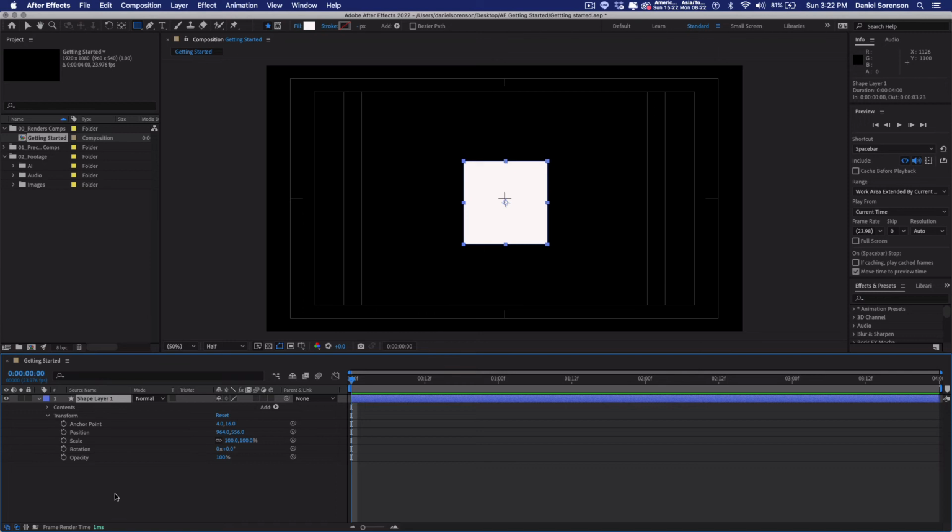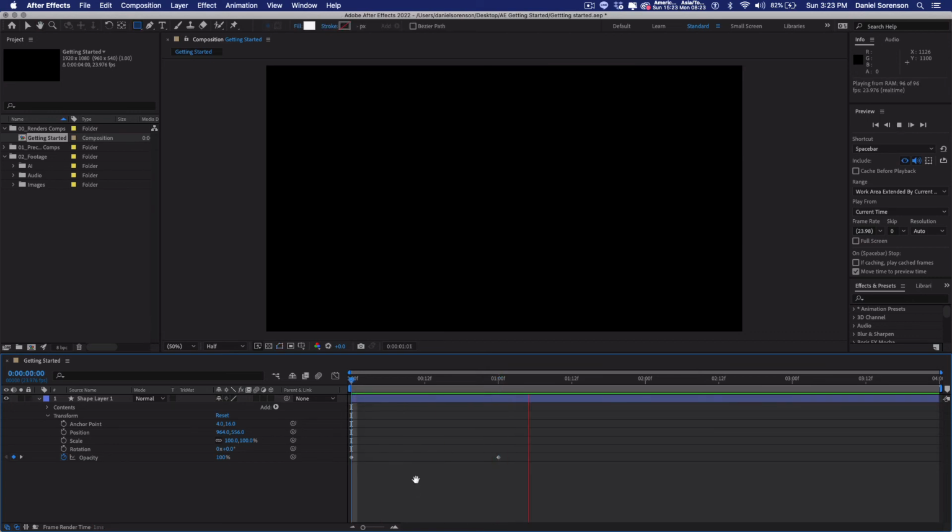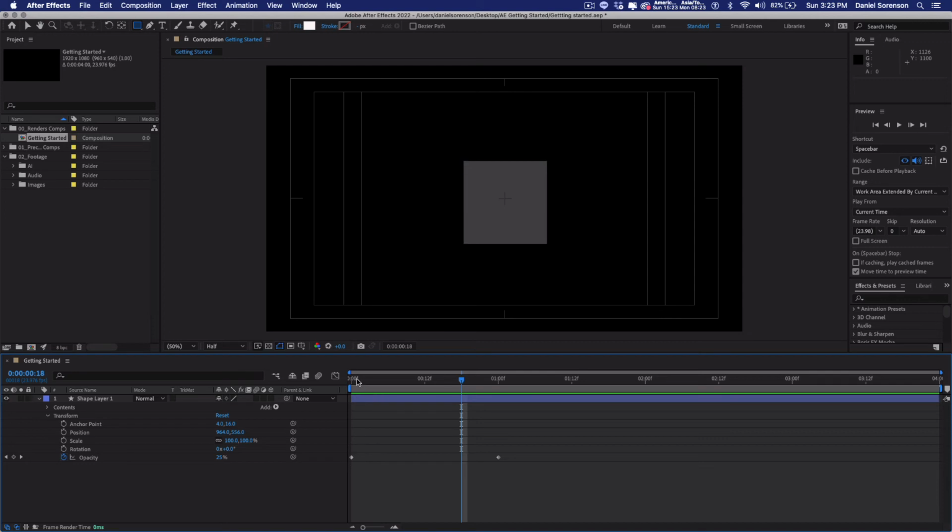And the way you create an animation is you would create, first of all, a keyframe just by clicking on this circle. This is supposed to represent a stopwatch. To create the first keyframe, you click on the stopwatch. After that, if you change the values right here of this property, it will automatically create a new keyframe. So now we have our first animation. We're just animating opacity. And I am just pressing the space bar to preview my animation.